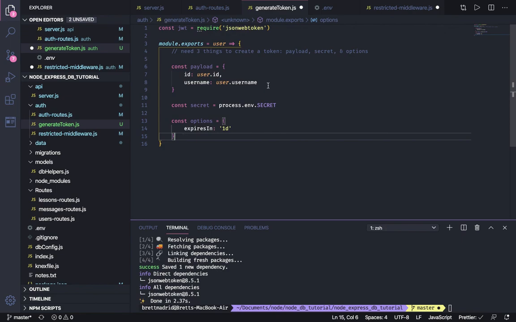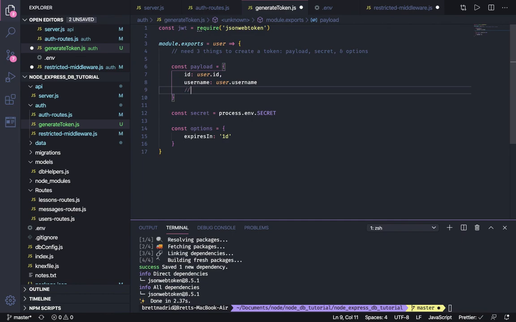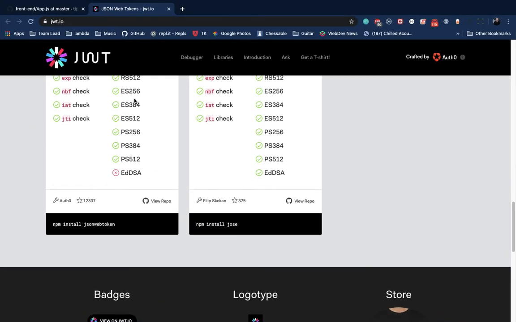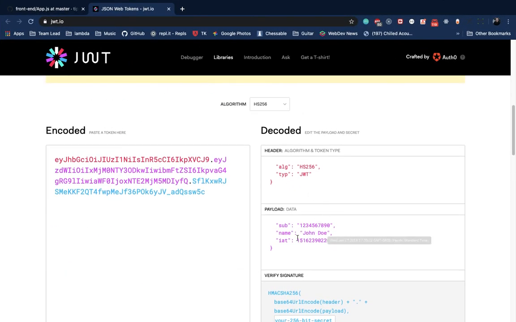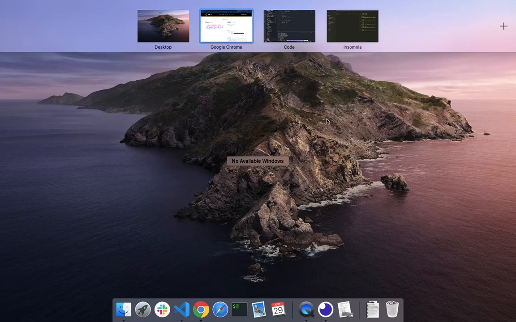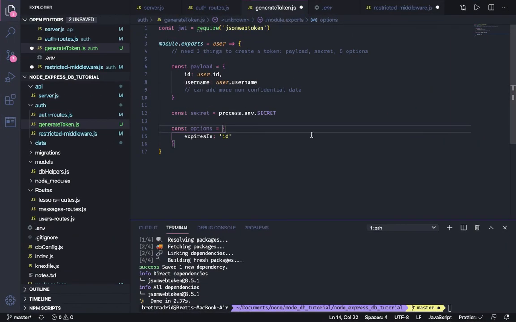You can add more data to the payload, but only non-confidential data. Because as you can tell, we could simply go to this site and paste in your token, and you could see what your payload is. So the token itself isn't secure. It's basically a hall pass that allows you to get to secure resources.